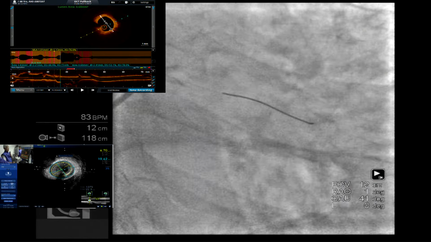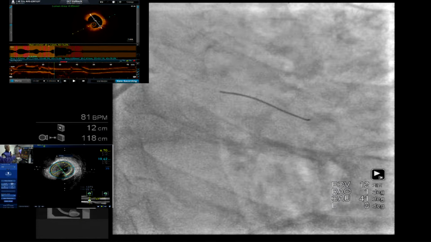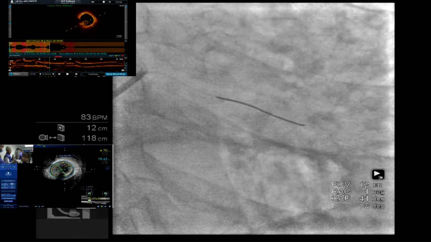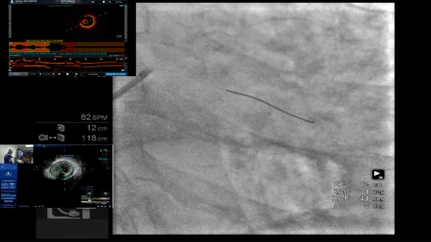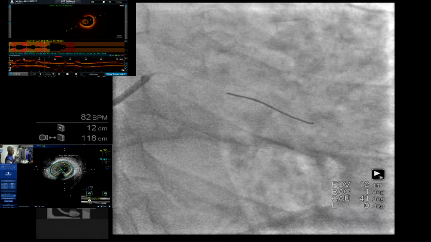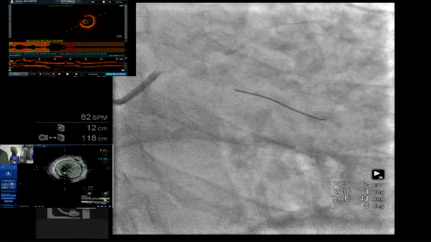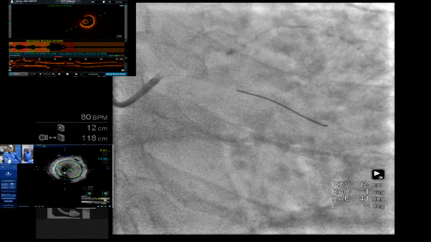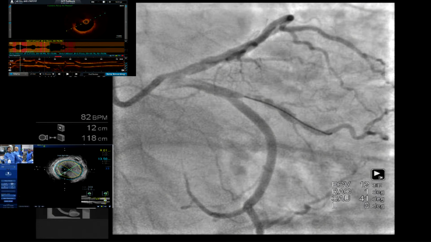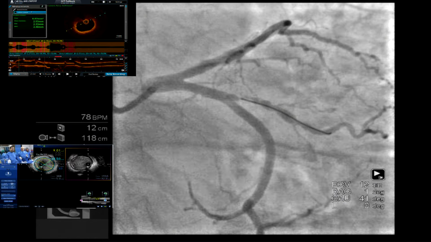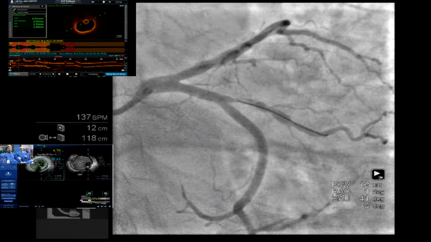Samir, I think I will change my mind here, and rather take 3 than 2.75. I will take 3, we can control, because if I want to give some more dilatation, I will be more comfortable in the middle part, in the ectatic part. Okay, sure. I think according to both OCT and IVUS. And here I will choose Synergy, because the expansion will be easier. Will you also deploy it at lower pressure? Of course, yeah. I will do only that. I will deploy at not more than 10 or 12, and then we will see.